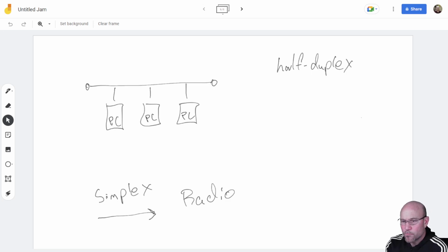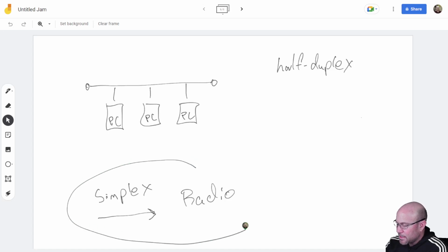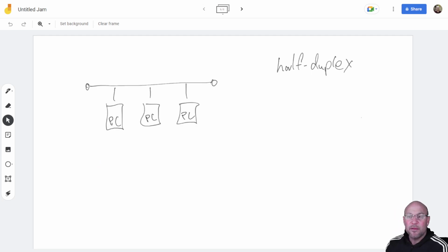And so the next example after simplex communications, a step up from that, is legacy Ethernet, half duplex. In half duplex, you can send, you can also receive, but you can't send and receive at the same time. And you can't send and receive at the same time as another communicating device on that wire, which is why collisions occur, because it's a half duplex communications model in legacy Ethernet. Okay, so that's what half duplex is.